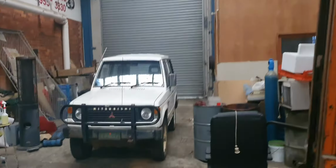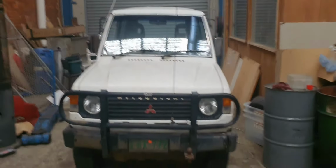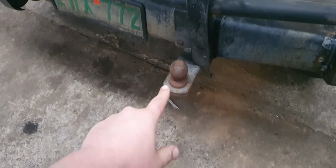Alright, walking up to the car now. Here's the car here. I think it's a 1990 Mitsubishi Pajero. Got a tow ball on the front. Didn't really notice that before.